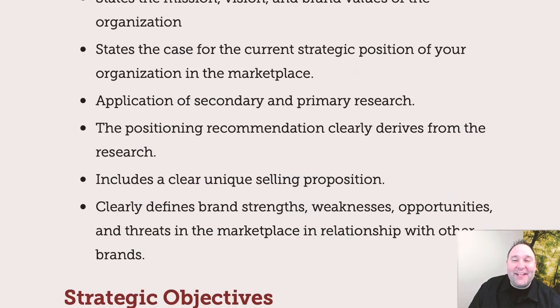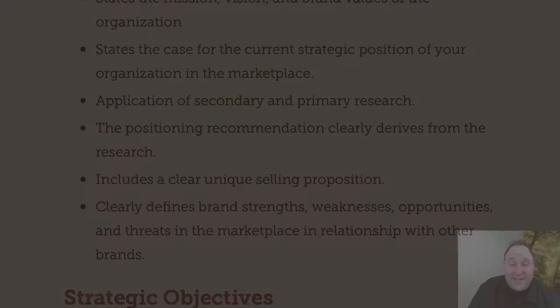A clear and unique selling proposition. A unique selling proposition, or a USP, is something that makes your brand or your organization different when compared to other organizations in the same product or organization space. So just like we were talking about your current position of your organization in the marketplace, your unique selling proposition is what sets your organization that you've been assigned apart from the other similar organizations in the marketplace that have the same kind of mission, goals, or values as your organization.